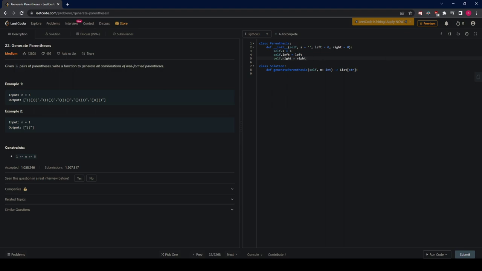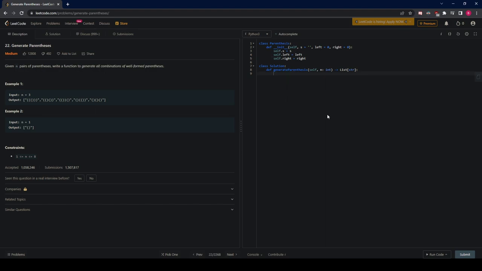This class will just store whatever string we have, and it's also going to store the number of left and right parentheses within the string, because this is going to help us make sure that our solution has the right number of parentheses and they're well balanced, or well formed.